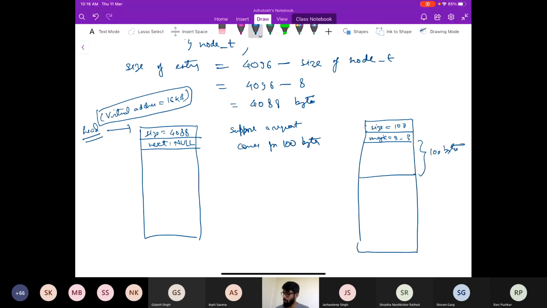And now the only node in the list will be here. Size is going to be 100 plus 8 is gone. So this is a total of 108 bytes. So size is 4096 minus 108, and also 8 bytes for this.